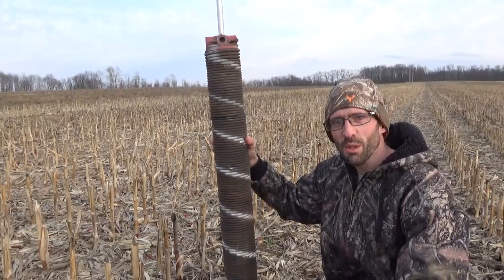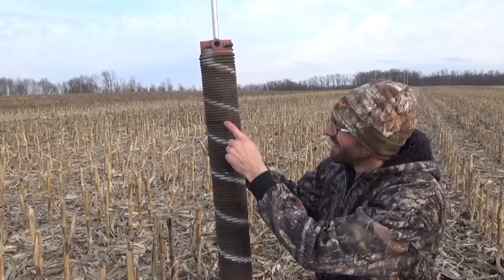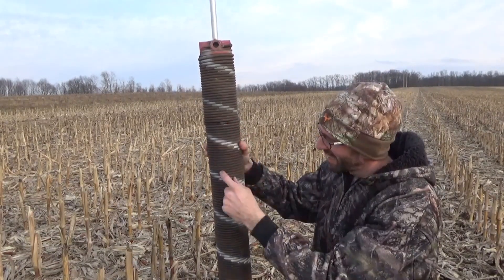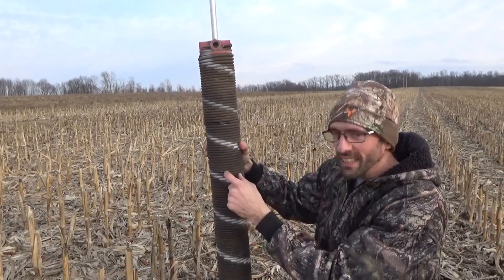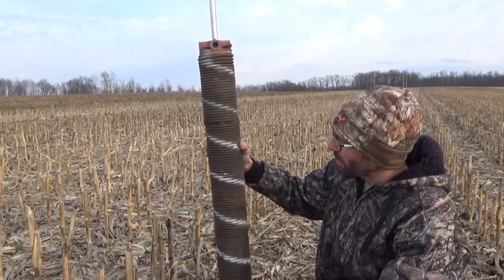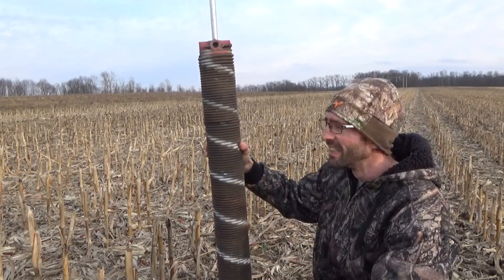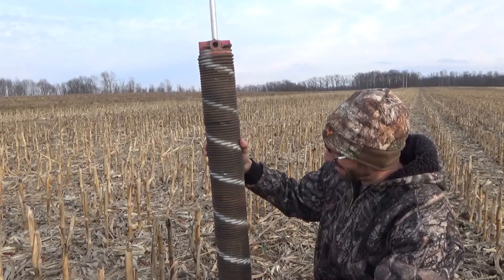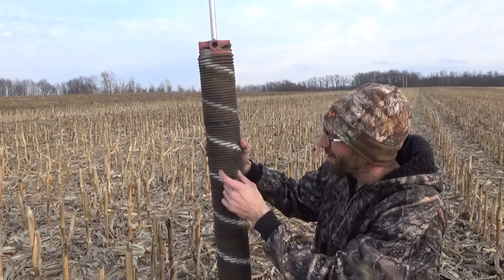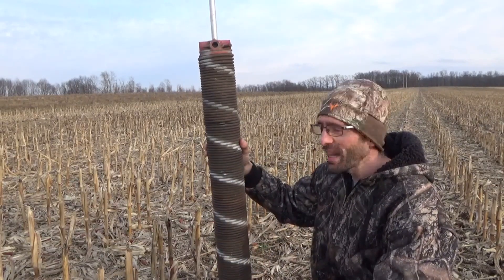That was a little bit what I was worried about — that's why I wanted to test this out. The 150 grain bent that coil in pretty good, and the 180 grain looks like it got a little more in between the coils and didn't do quite as much damage. The 150 grain hit that coil pretty straight on, dead center, but did not really damage the spring at all other than bending the coil.